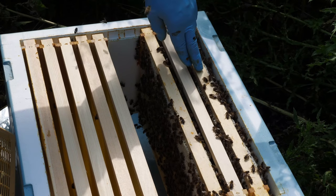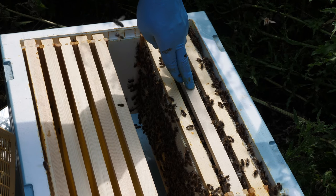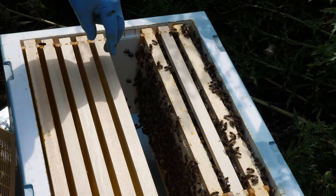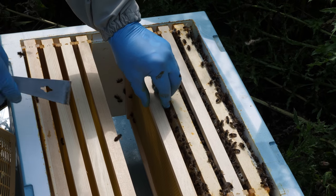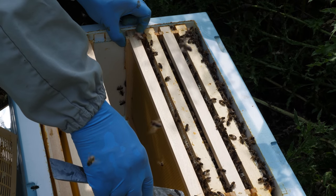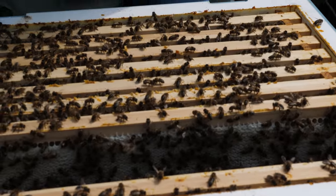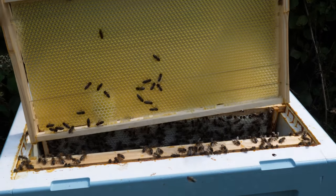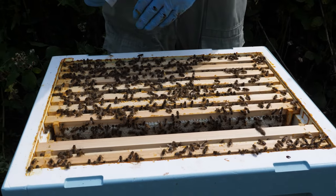So here you can see we've got the frame of fully drawn comb, and that's got food stores in it. Then we've got a frame of foundation, and then we've got a frame with more food stores and also brood and eggs. So the next frame is going to be foundation. So we'll pop that across while we're thinking about it. I'm trying to avoid trapping any bees in between the frames. And then we're back up to the top box. So what we can do now is replace that frame with a frame of foundation. So that can go in there. And then we can carry on our inspection.